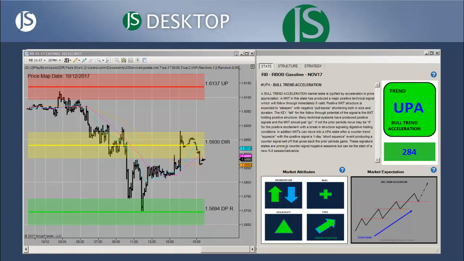Here's the RBOB, and it started out the session firm. Here's 12 midnight, and then here we have a break in structure. So at this point, when the market stops making higher lows and higher move highs, it's the tell that this is no longer true, because we're always looking for a textbook expectation. And so at this point, it tells us that this market's in for a corrective pullback, a digestive trade.